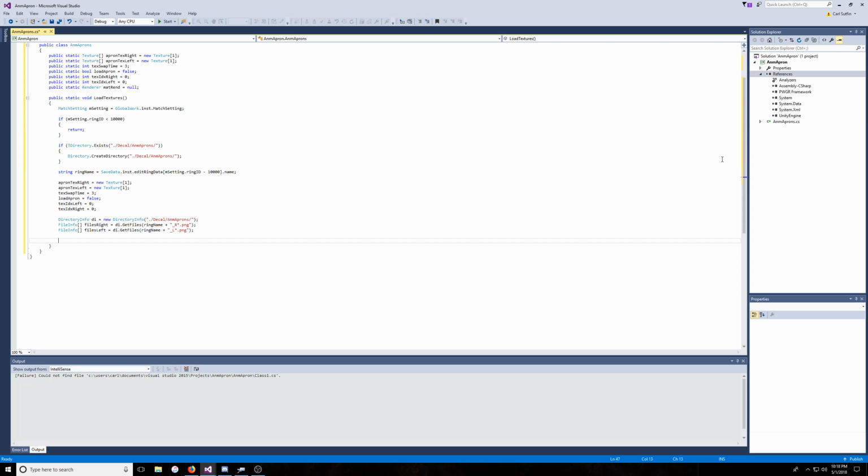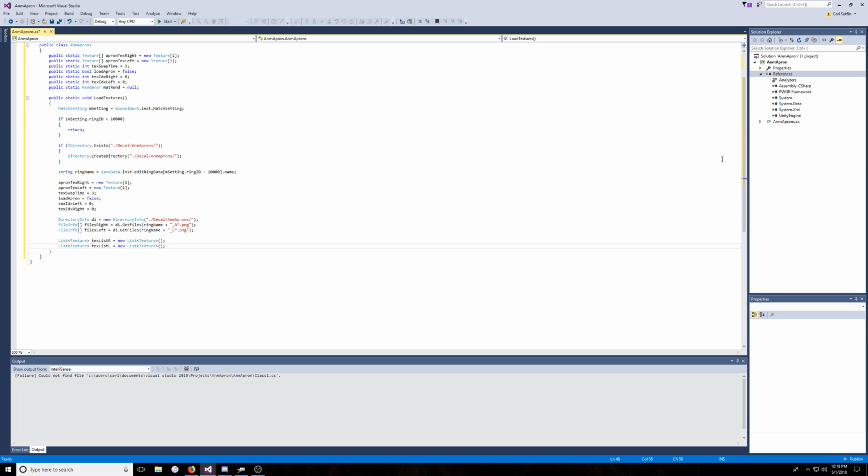The other thing that we're going to need to do is, since we're redimensioning the arrays, we can't directly add these to the arrays. So we need to create two new list objects and then turn those lists into arrays. So we need list of texture, and then we'll call this text list right equals new list of texture, and then we do it for the left side as well, list texture text list L equals new list texture.